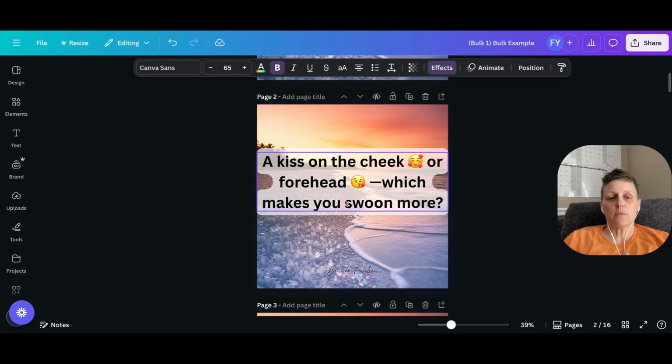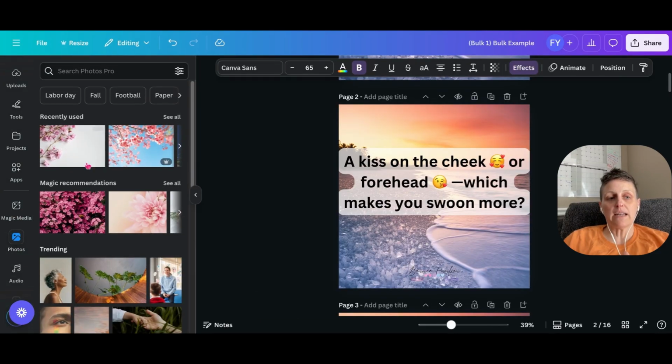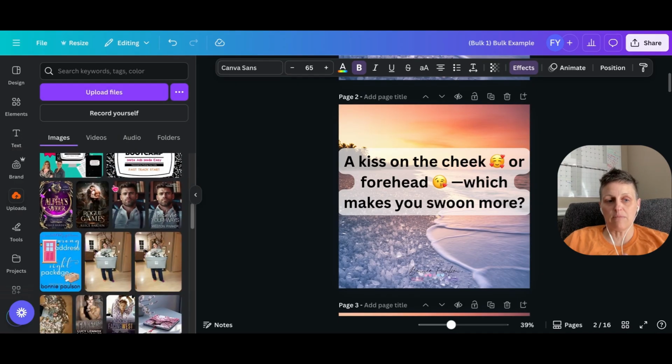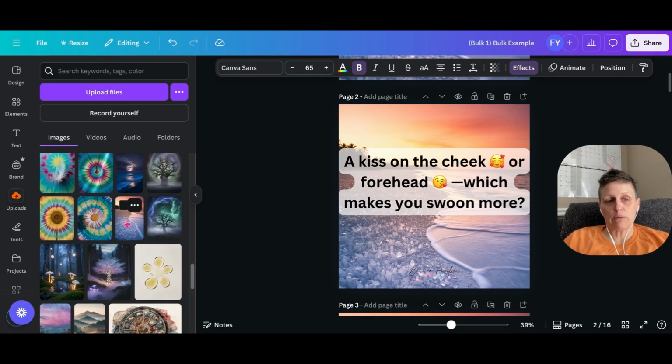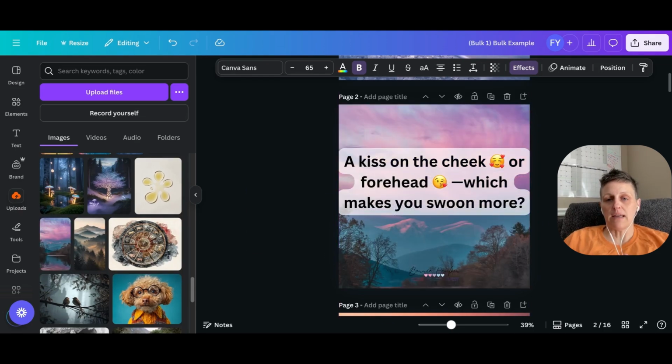Then I'm going to come to the next one, and I'm going to say, do I want to do this? Or maybe I want to change out the image. So I can actually change out the image, but I want to go to my AI art that I've been using. So it's original art, right? It's original images that really most other people aren't using. And I'm going to grab this one and replace that image like that, okay?